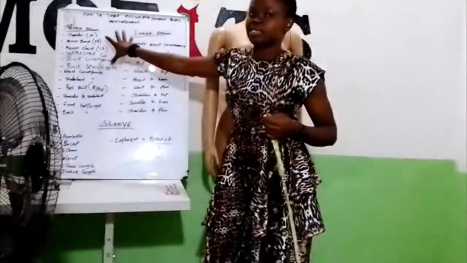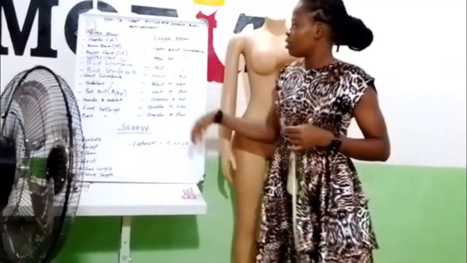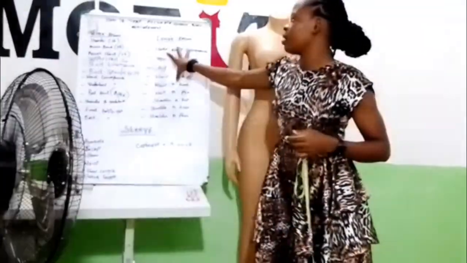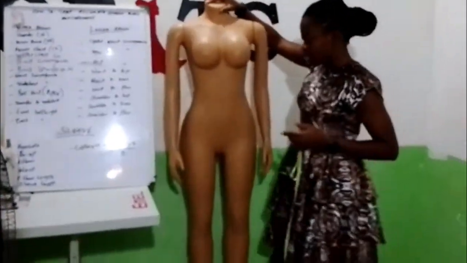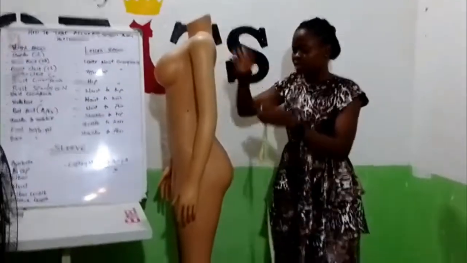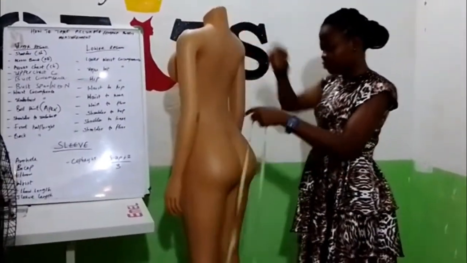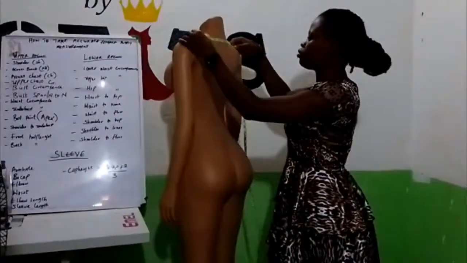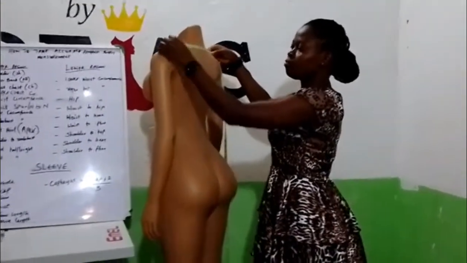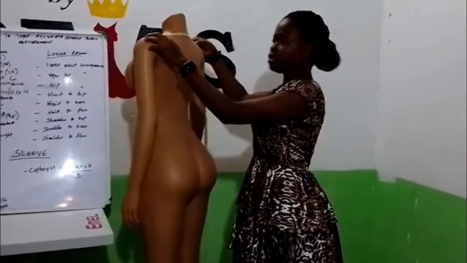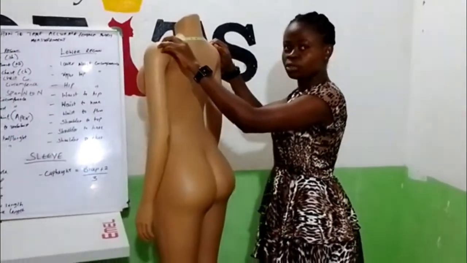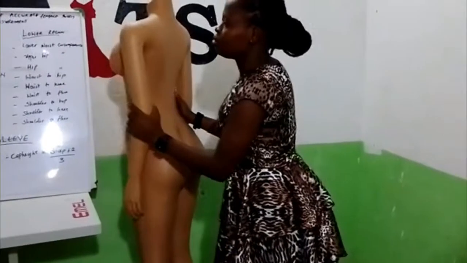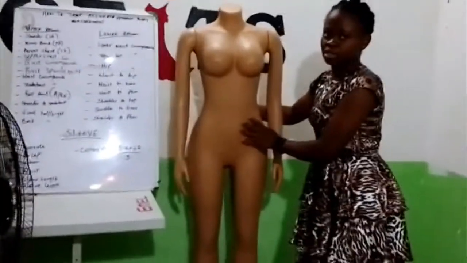Now, these are the measurements that I'll be taking from this model. You have your upper region and the lower region. So for the upper region, the first measurement that I'll be taking is the shoulder measurement, alright? The shoulder width, and this is how to measure it. I hope you can see it very well. I'll have to be rotating this, alright? This is how to measure it, from one shoulder bone to the second, alright? That is your shoulder width, okay? Then when you are done measuring that, you record it, alright?